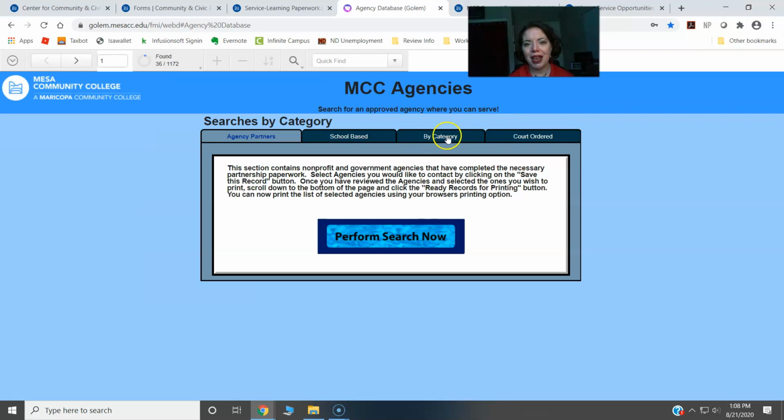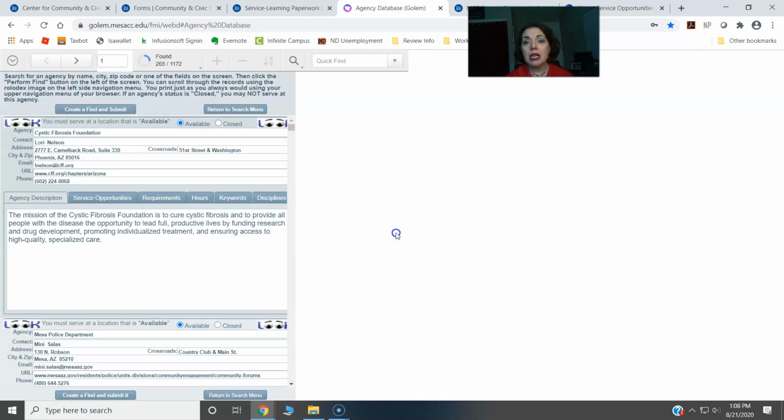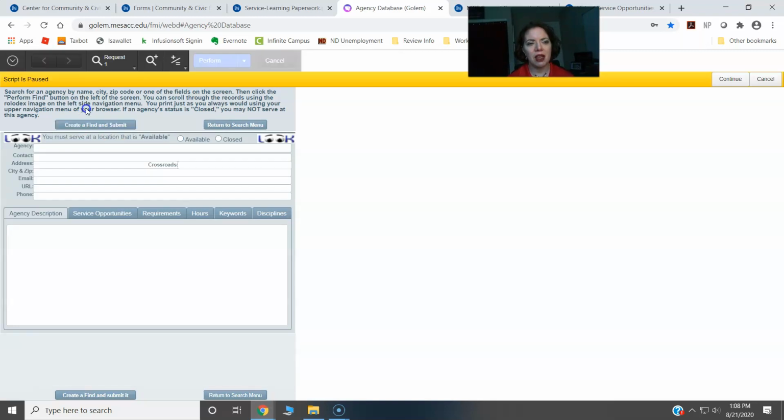Then let's go to this by category, and then I'm going to click Perform Search Now. This is an application within the web, so things are a little bit different than you're probably used to on some applications. Where you need to go is Create a Find and Submit. So I'm going to click this. Let's say I want to know what's in the zip code of where I live or where I work.